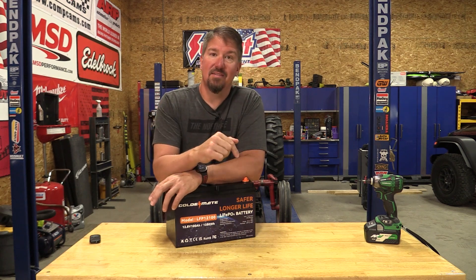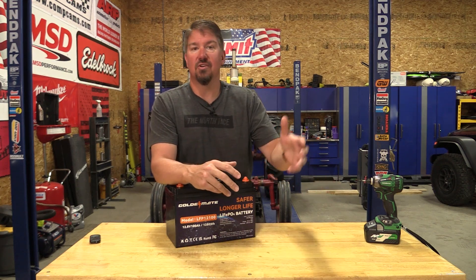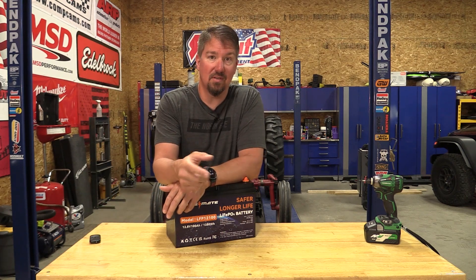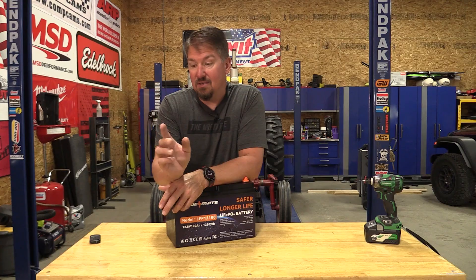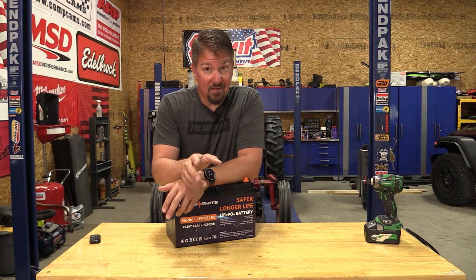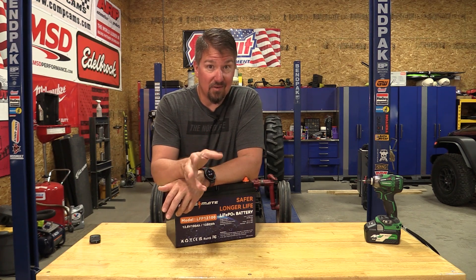Back on this sump pump deal — my Watchdog system is a $250 battery, a charger, an alarm module, and the pump. That pump runs continuously; once it goes off it runs for 30 seconds. The reason I know the sump pump went bad is because that 12-volt makes some weird gurgling noises when it's running, so you can hear it upstairs and know something's wrong. But I'm on my third battery on that in four years, which absolutely sucks because they're not cheap.